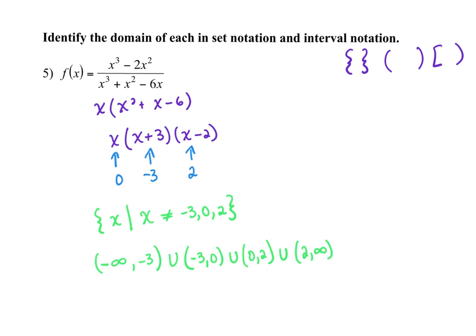So if you do have a square root, you're basically going to say what's inside my root has to be greater than or equal to 0. What's outside my root doesn't affect anything, by the way. Only what's inside the root affects your domain for those next questions. All right.